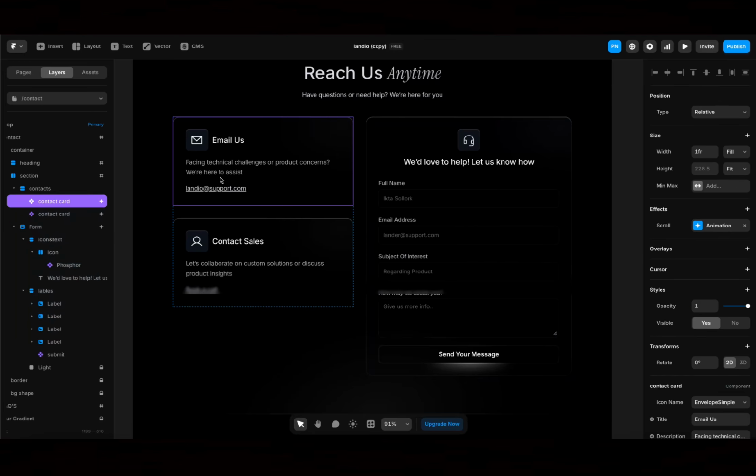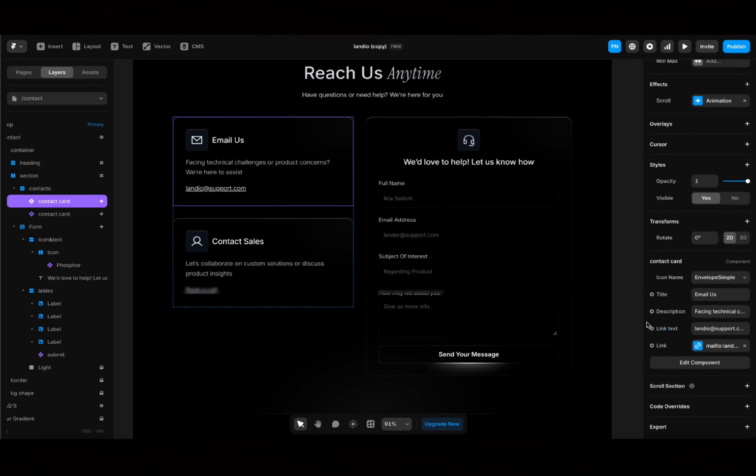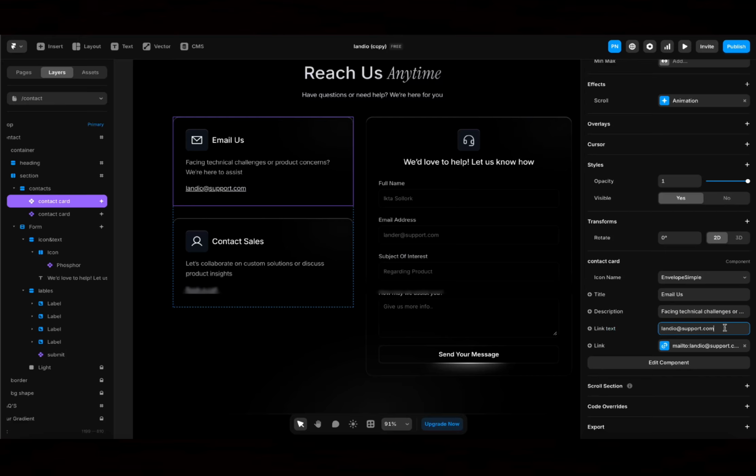Okay, now let's talk about how to change your email here. All you have to do is select this component, and on right side panel you will see two things. You will see link text here. You can change it to your, let's say maybe let's change it to Lander for example, and we will also see link. I have seen many people missed this, like they will change link text and they will forget to change this link, which is very important, because when your customers press it on this, it's gonna redirect to their email app of their choice, like Windows email app or mobile app or stuff like that.